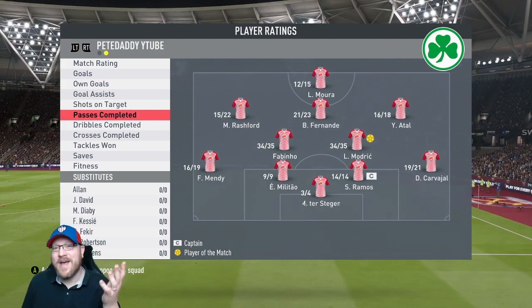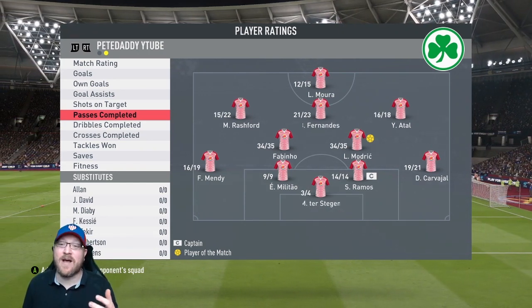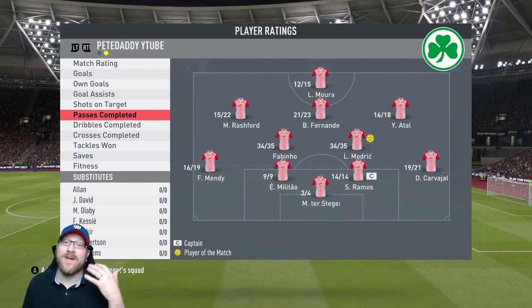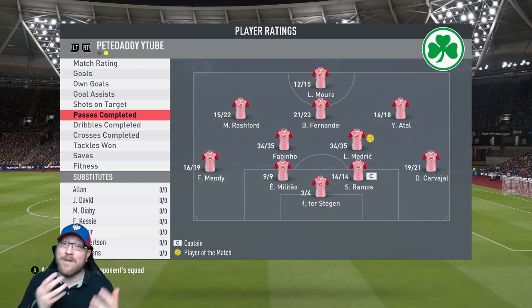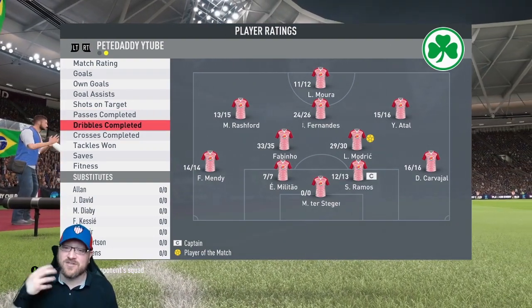But anyway, so Fabinho, look at that passing, 34 out of 35 passes. So he was, well, I'll take that back a little bit. We were intentionally trying to get him involved a little bit. I was saying I was surprised he was just as involved as Luka Modric was, but we were intentionally trying to get him involved. Maybe in this next match, I'll just try to play and just see what he does instead of just trying to force him.